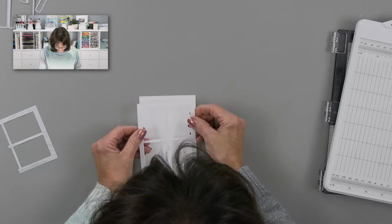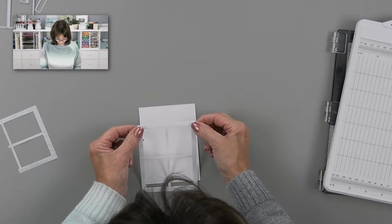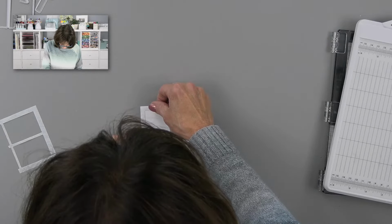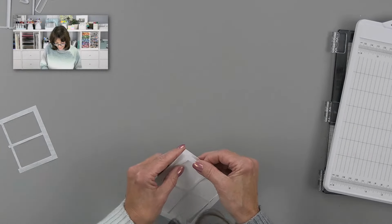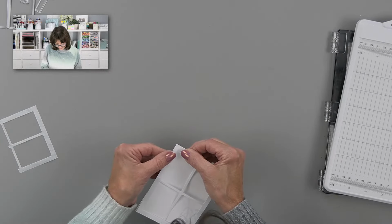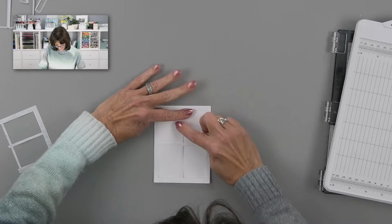And then what I'm going to do here is I'm going to line it up. And I'm going to try to hold it up here toward the top, and I'm going to line it up. Let's see if I can do it on the corner here. Sometimes it's actually easier if you hold it. And the good thing about Masking Magic is it is very forgiving. If you didn't get it on there right, it's easy to take off. But that looks pretty good.